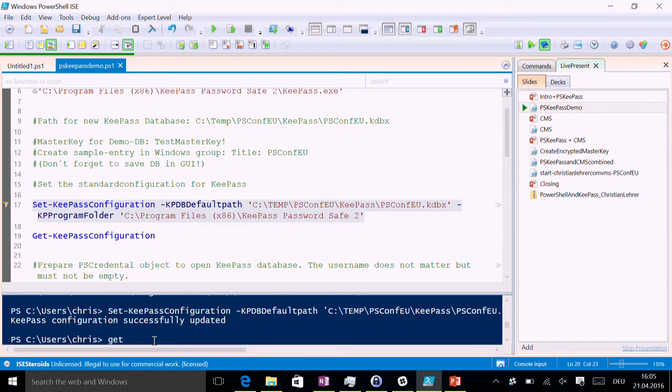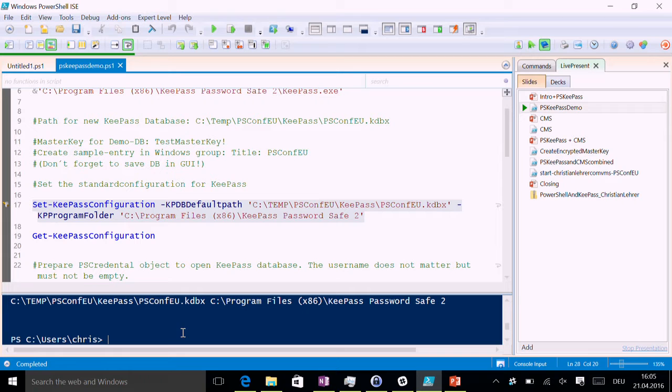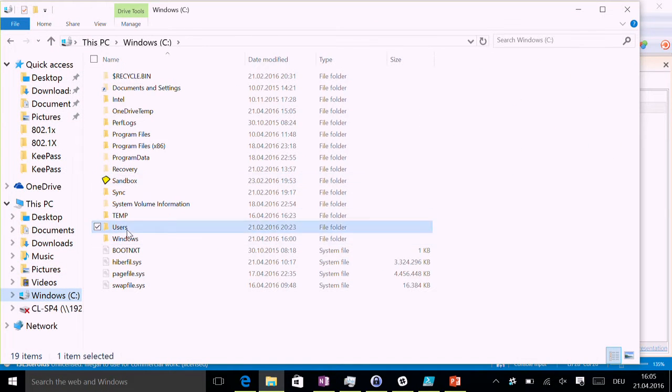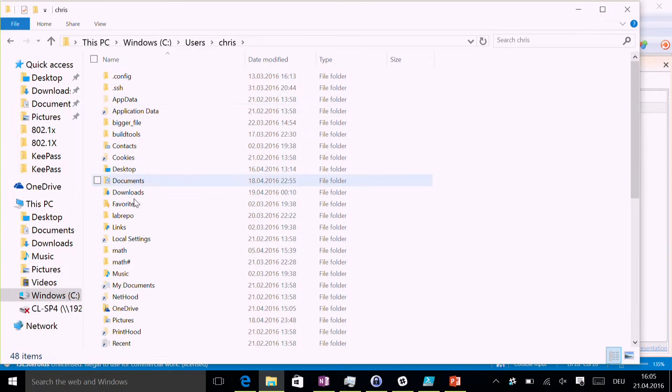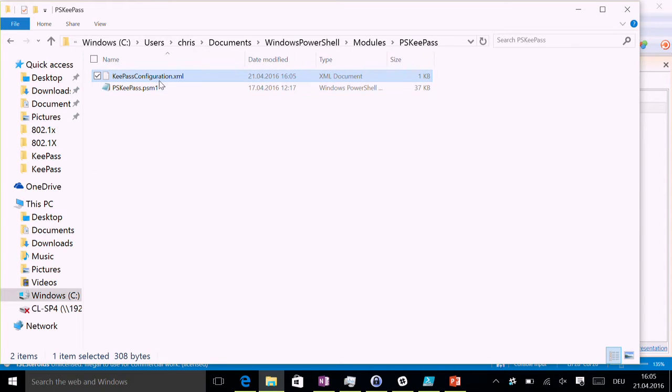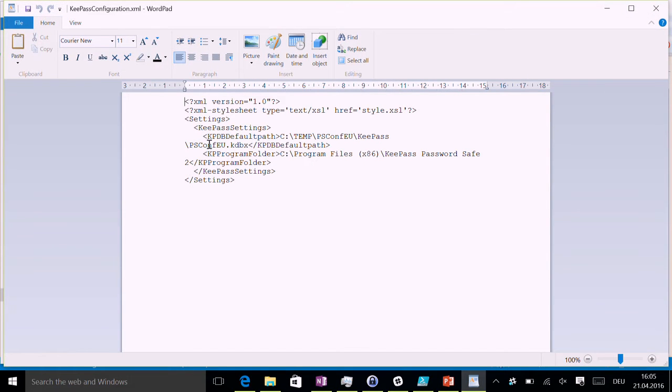And now when I do a get KeePass configuration, I should, why? Perfect. I don't get anything. Why? Let's see. So what it's supposed to do is create this XML file, which it actually did. It's in the module folder. When we take a look at it, it just says this KeePass settings for the default path and for the folder.